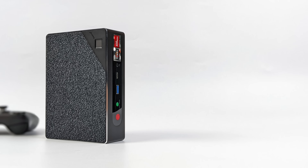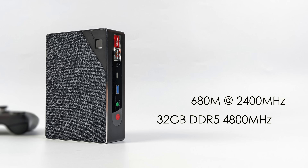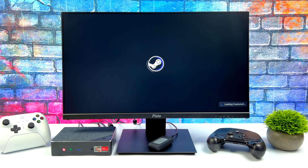I'm really excited to show this performance off, but real quick I wanted to give you a rundown on the specs. This is the B-Link GTR6 with the Ryzen 9 6900HX — 8 cores, 16 threads, base clock of 3.3GHz and boost up to 4.9GHz. We've got the built-in Radeon 680M iGPU based on RDNA 2, with 12 compute units clocked up to 2400MHz in the H and HX models. The GTR6 supports two M.2 SSDs, but I'm running this OS from an external Kingston 1TB portable SSD over USB, and it performs quite well.